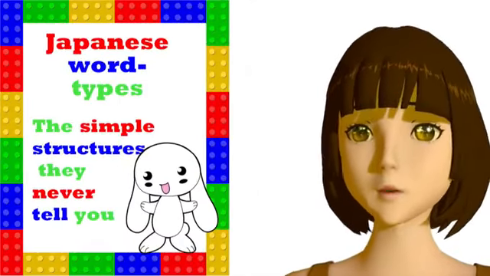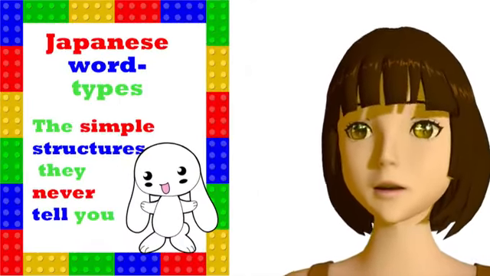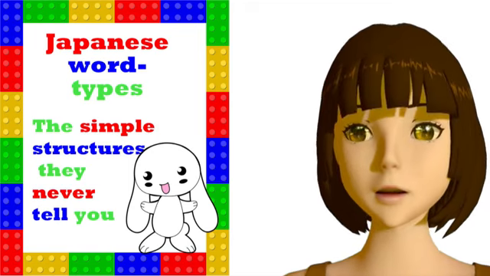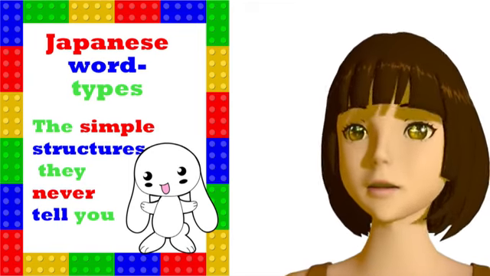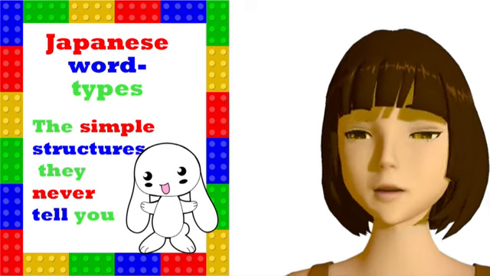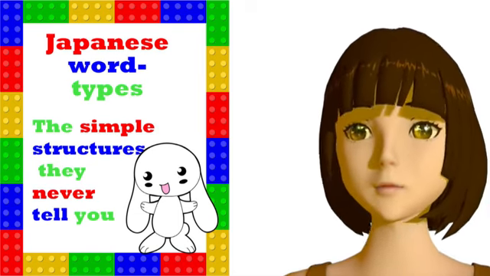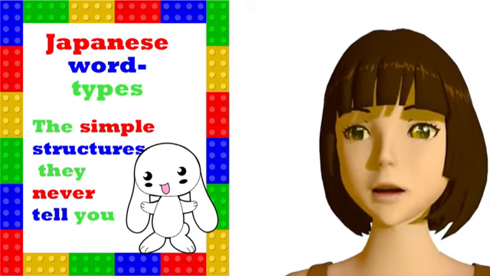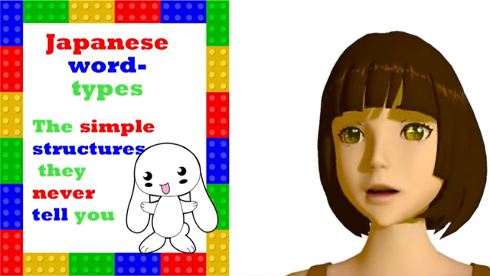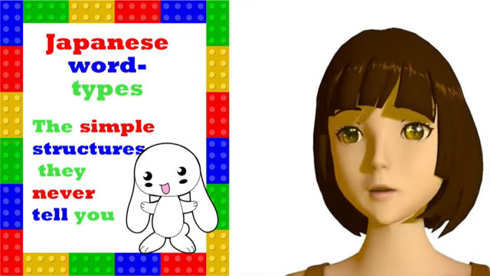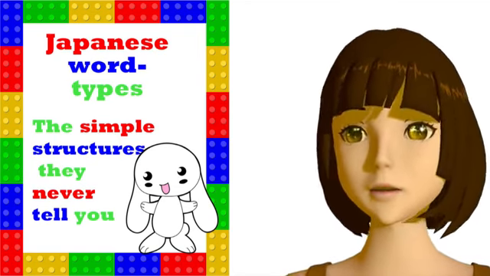Now, the fact is that Japanese is much simpler than English and much simpler than most languages in the types of words that it has. However, the English textbooks and dictionaries try to assimilate Japanese words to the various English types, and this doesn't work well at all and leads to endless confusion. So I'm going to present 5 facts that will clarify the whole situation.